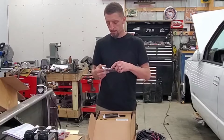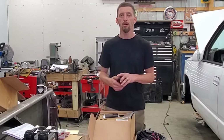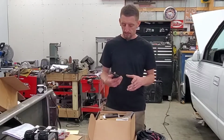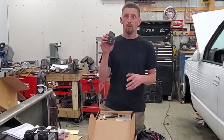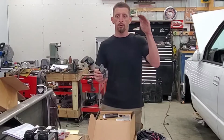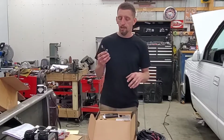And the Airlift Controller is basically, so originally I was going to run the AccuAir, excuse me. I was originally going to run an AccuAir air management kit, and one of the things that made me switch right at the last minute was the Airlift Performance controller that you automatically get with the kit. With the AccuAir, they had like a bronze, silver, gold kind of tier for their kits, and the controller was like an added upgrade.